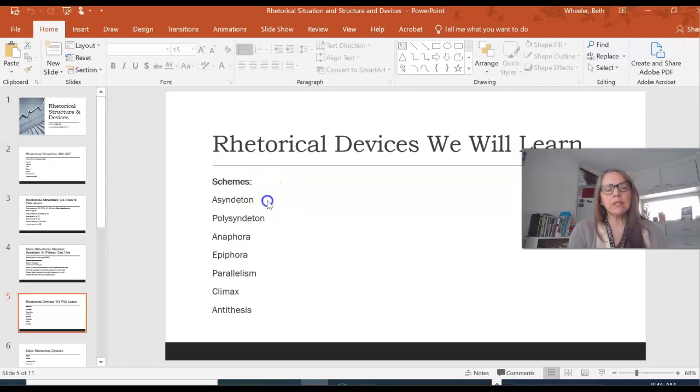A syntodon is when you omit conjunctions, words like and, for, but, so. When you are making a list in a sentence, often our pattern is to have 3 items in the list and have an and between the second to last item and the third item. Here's an example.